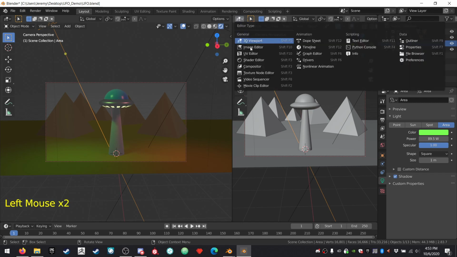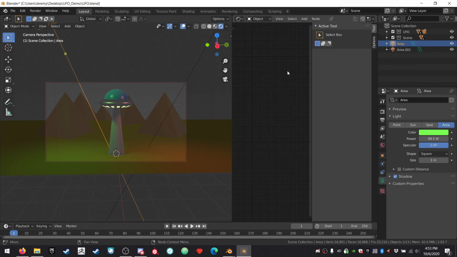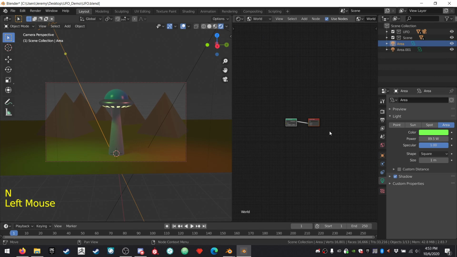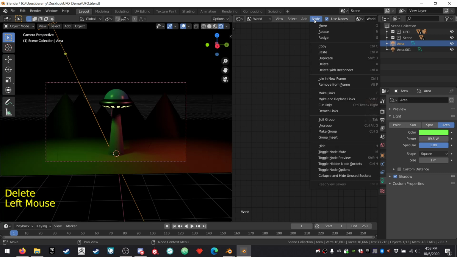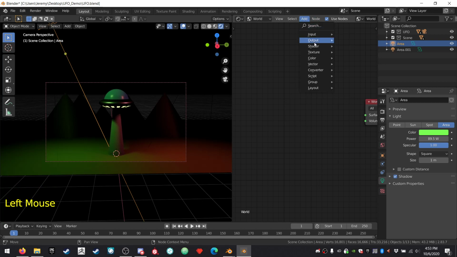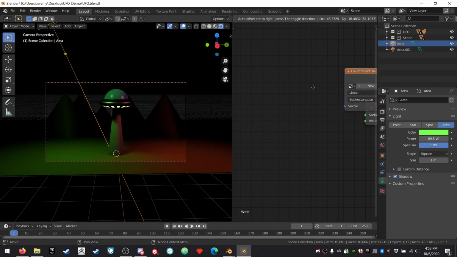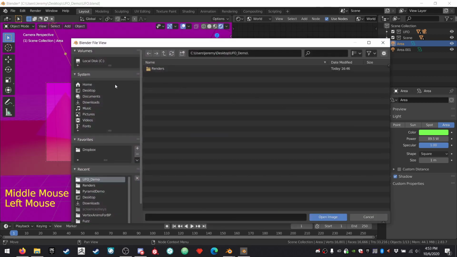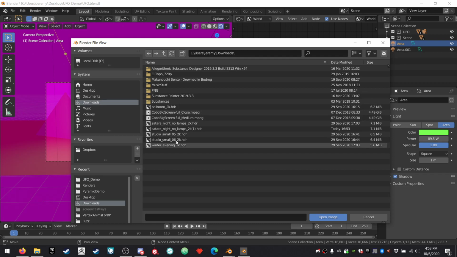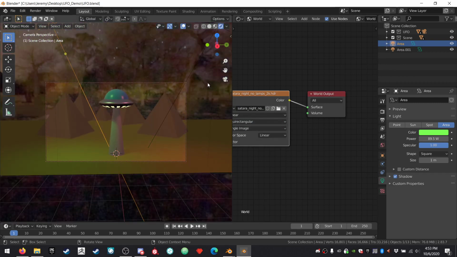If you have done it and you're not into it, that's fine. So I'm going to go to Shader Editor, hit N to get rid of that, World, okay, and rather than the gray background, let's say Node. Oh, that's kind of cool actually, anyway, just with nothing. Add texture, environment texture, connect the color to the surface, open that up, download. Oh, I already have it. It's my favorite HDRI. Okay, cool.